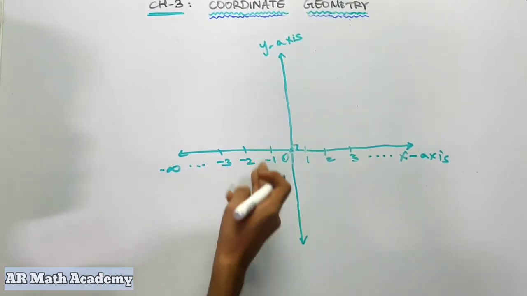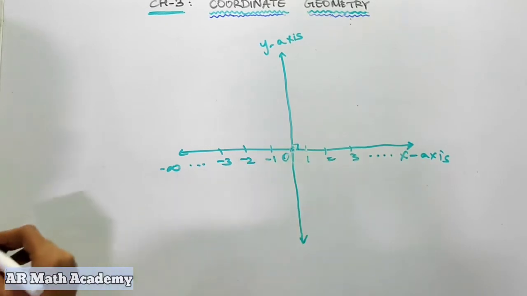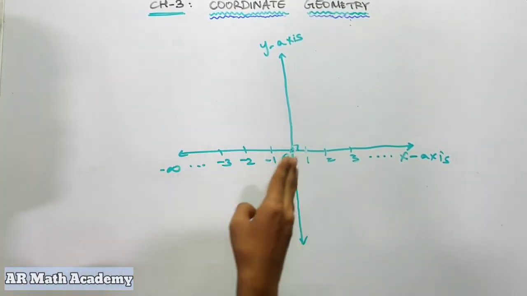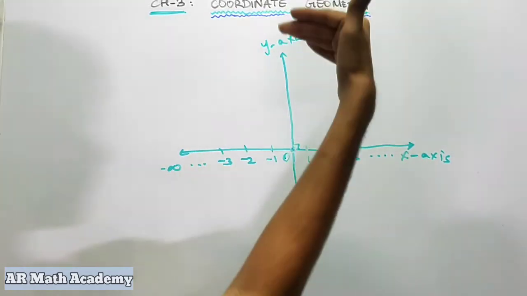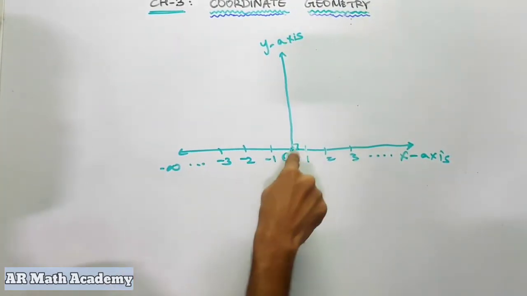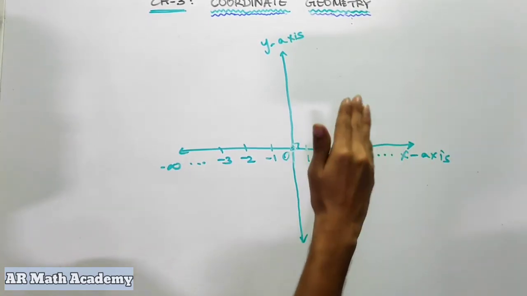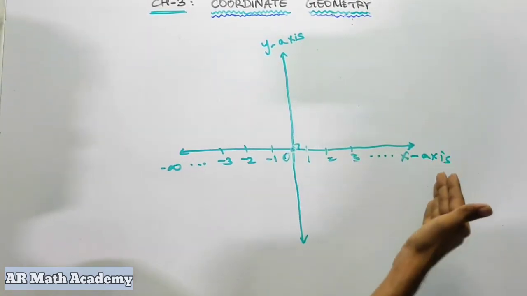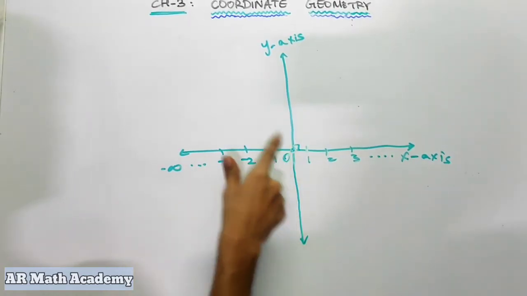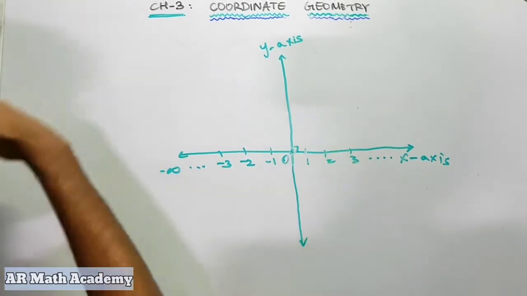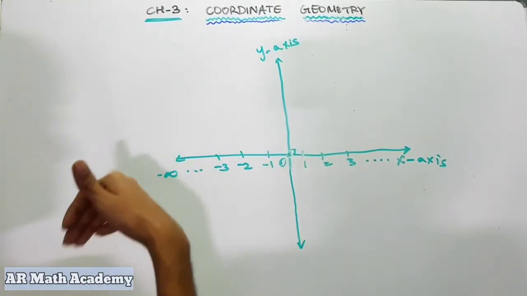So why did I introduce the negative signs over here and the positive signs over here? Well, according to the Cartesian coordinate system, all the things that are right hand side or above are considered positive. So if your house is over here, and your friend's house is over here, then it is positively on the right hand side direction from you. Now, if your friend's house is in the left hand side direction from your house, then it is on the negative side of the x-axis.